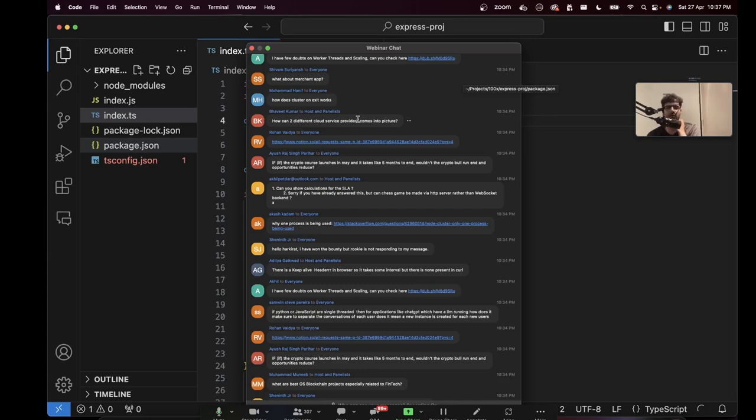How can two different cloud providers come into the picture? Well, for example, in case of a cricket match, one cloud provider is not enough. So you will have deals with multiple CDNs, content delivery networks, and some of them will have servers in Rajasthan, some of them in Gujarat. Whenever the peak spike of IPL happens, you will turn on all cloud providers and be like, everyone please serve the traffic.